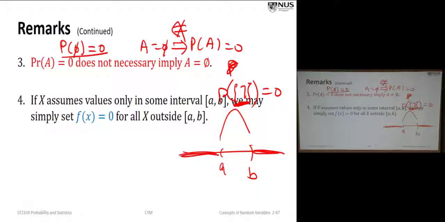Now, it does not mean that this set is not there. It's simply saying that the chance that x takes a value here is 0. This is still there. Physically it's still there. So when you write f of x, it's better to describe from minus infinity to infinity. But usually it's understood that if I only mention f of x in this form over a and b, then it means that outside that is 0. But it's better to write it down explicitly that outside that range, outside that a, b, the density function is 0.